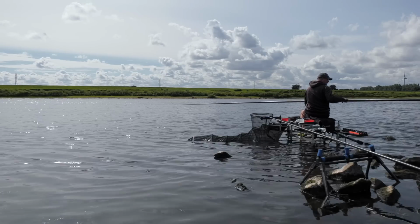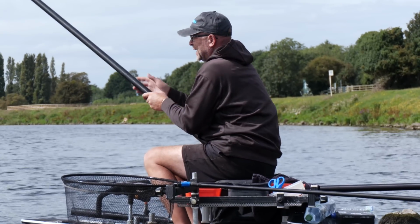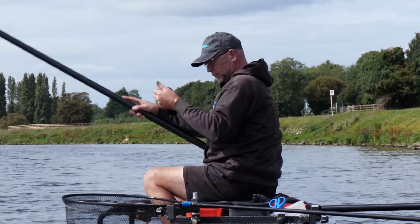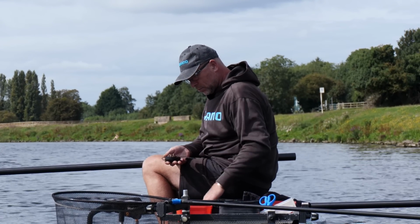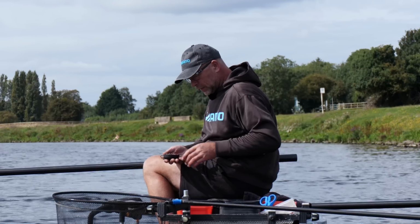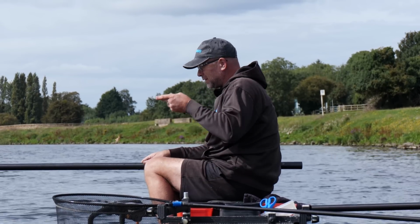So I'm feeding about 6 bait dropper pulls of bait. Now, what you've got to remember is you've got everything in the swim wanting to feed. So this is why a volume of bait for barbel is quite important. What you feed at the start in this scenario is quite important, because like I said, the fish are there.